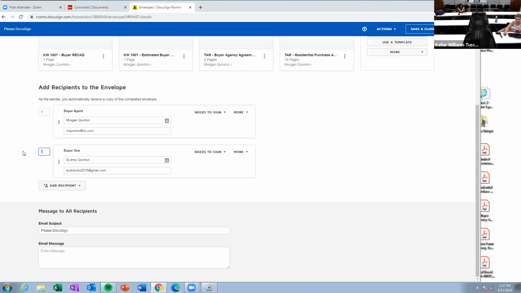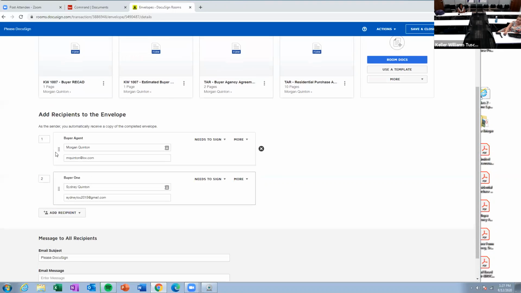You can name the lender as number 2, and they will not receive it until the client signs. And if you come over here, instead of needs to sign, choose receives a copy, and it will send them the copy. That way you don't have to get it back from your buyer, download it, and send it. You can select the order and do it that way.